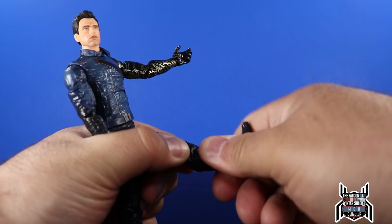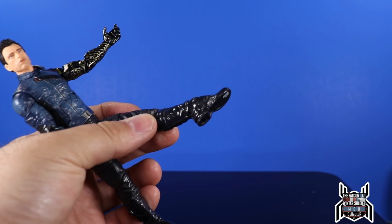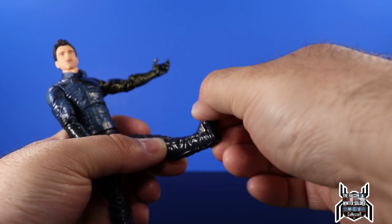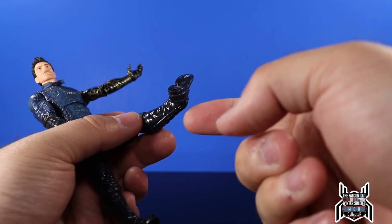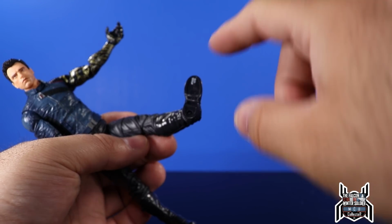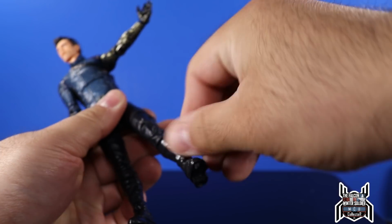We have a boot swivel at the top of the boot. Foot hinges all the way down. Get an ever so tiny bit of hinge up. Ankle pivot, and the ankle pivot's weird because the shoe part wraps around the ankle, but the ankle pivot pegs at the bottom of the feet.